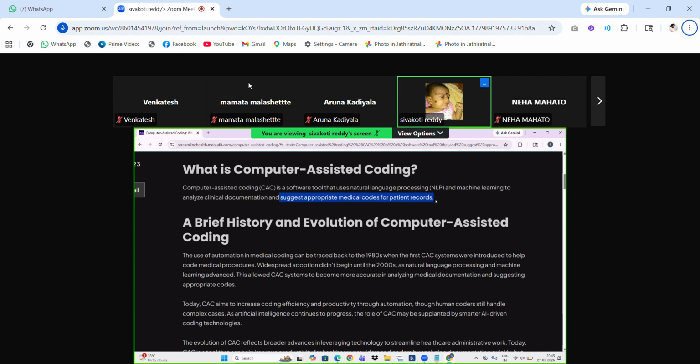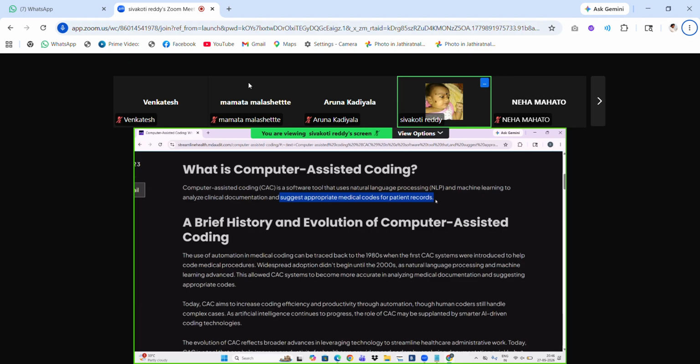So what are the codes it suggested? The coder cross checks whether it was correct or wrong. If the suggested diagnosis is correct, we can accept; if not correct, we can reject. If the software missed any diagnosis, we need to add it additionally. This work is going on as of now. This software suggests actually 80 to 90% accurate coding. Not 100%, but we will get 80 to 90% accuracy. For the remaining 20%, the coder works on it.